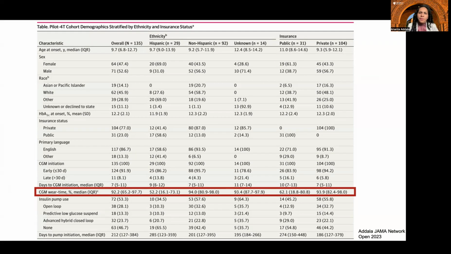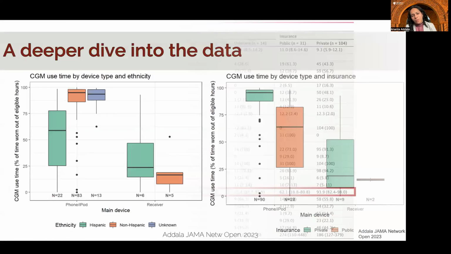And I bring this up because a lot of people I've been hearing in conferences, as I talk to people, say that there's this kind of perceived difference in wear time. And it took us a long time to dig into the data to really understand why. But if you remember, I had mentioned that we really worked towards making sure that everyone had an iPod or an iPhone or some kind of cloud-based connected device in the later study that I was talking about. Now, in this version, the pilot study, we didn't have everyone getting an iPod or a cloud-connected device. So then we wondered, is there actually a confounder in the way?